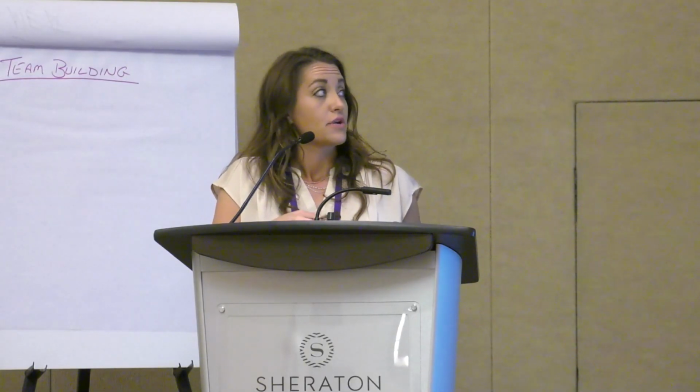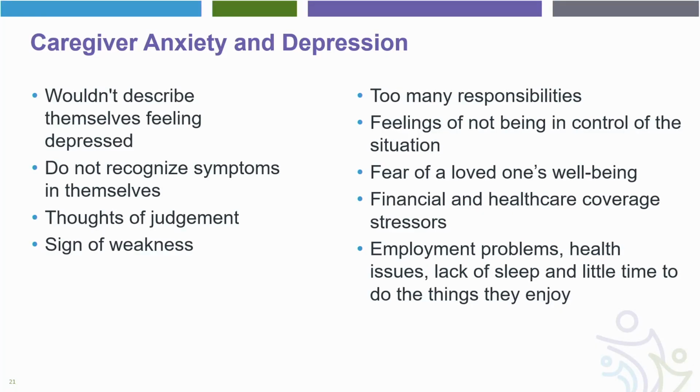Again, so caregiver anxiety and depression, this is a lot of what was reported. So a lot of people don't talk about it. Caregivers don't talk about it. They don't talk about they might be really anxious or depressed. And these are the reasons why. Out of those studies, they pulled out why they don't want to talk about it. Overwhelmingly, thoughts of judgment or showing weakness were the 2 main things that were constantly talked about. And then here's how the depression fell as why they felt depressed. Again, this is going to be very different to each person.